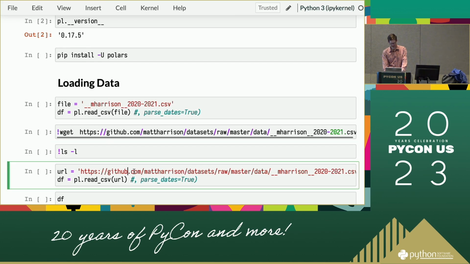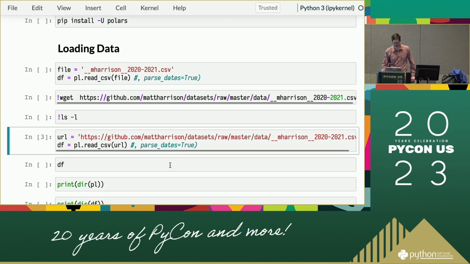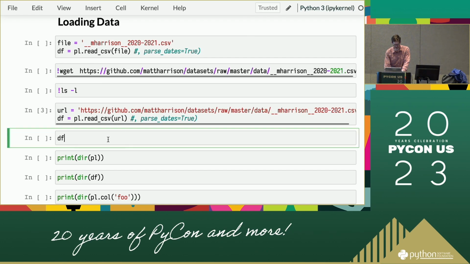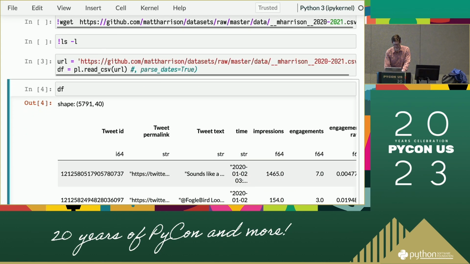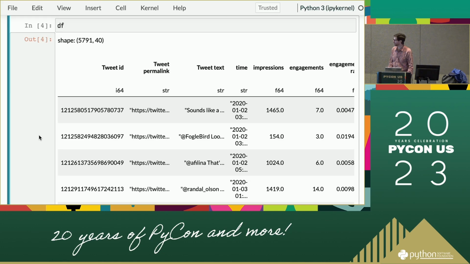Otherwise, if you haven't checked it out, run this one down here. This will fetch it from the internet. In Polars, there's a read CSV function, and that is making what we call a data frame here. And so this is the output of doing that. Anyone having issues doing that? So ideally, you're able to run what I'm doing and follow along with me. So if you need help with that, let me know.